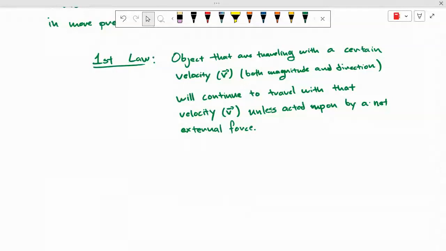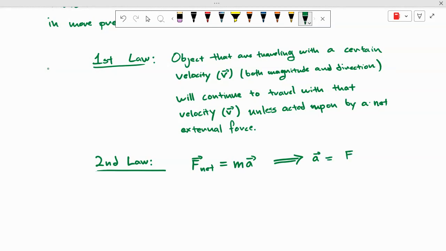So let's move on to the second law. Yep, F equals ma. The sum of all forces equals mass times acceleration. You are correct. I think it's better, though, although this is the most popular way to write this formula, a more intuitive way to write it that actually reveals physical insight is a equals F net over m.